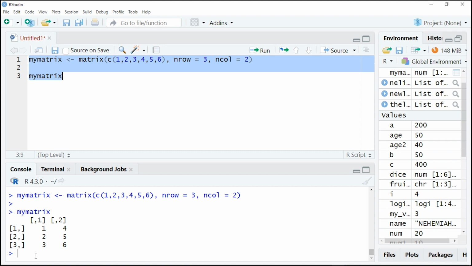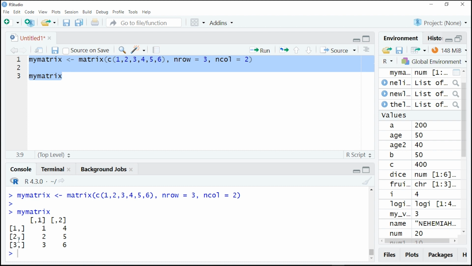You can see it even shows you the counters, for columns 1, 2, then for rows 1, 2, 3. So guys, remember the c function is used to concatenate items together. That one is for vectors.